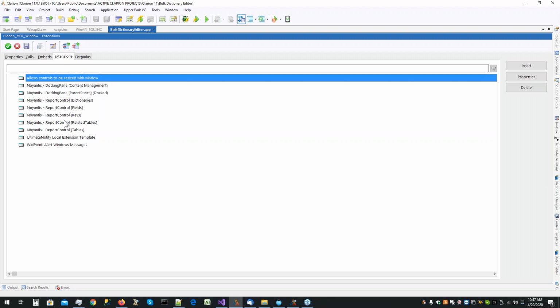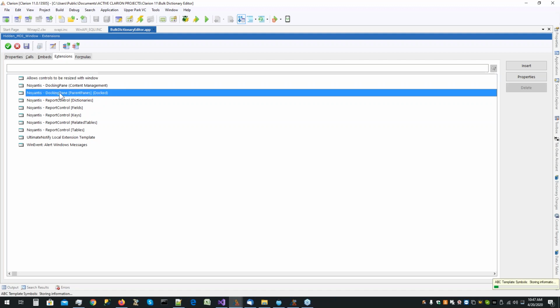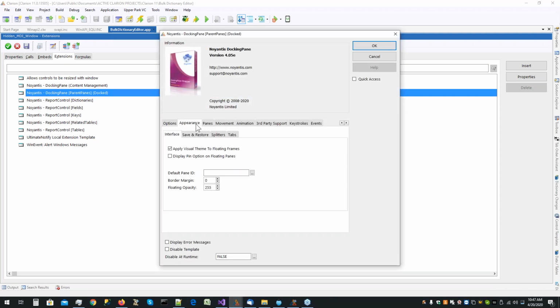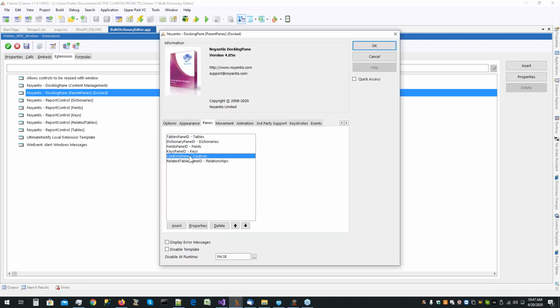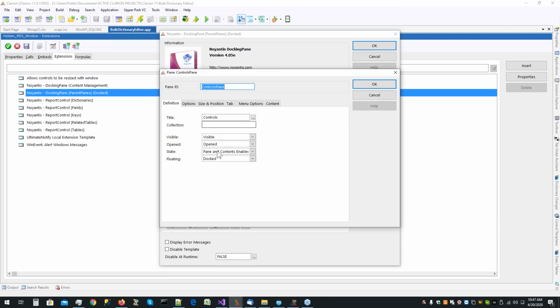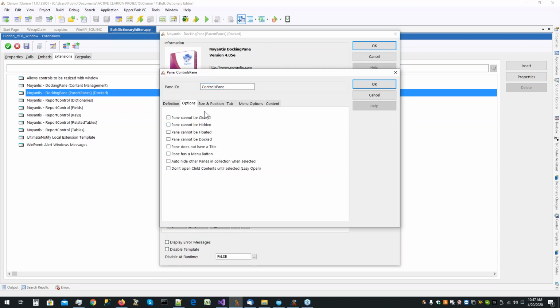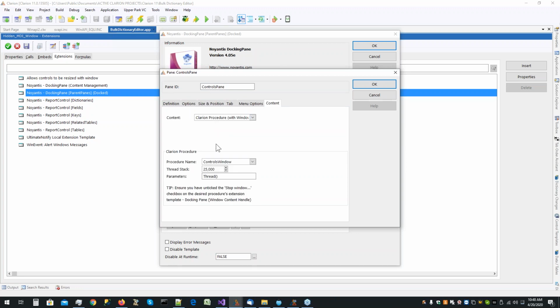Let's see, which one is it? Controls. Controls, yep. Okay, options. Content, Clarion, controls.